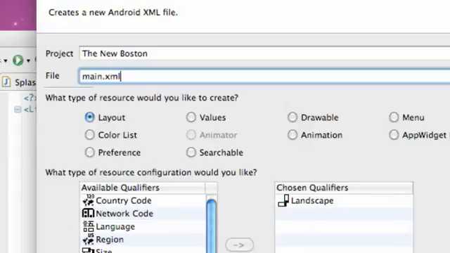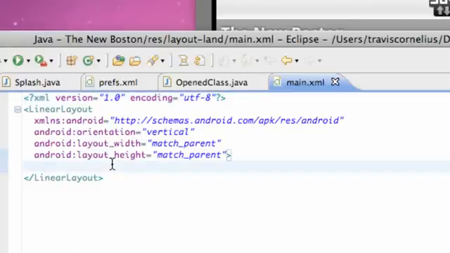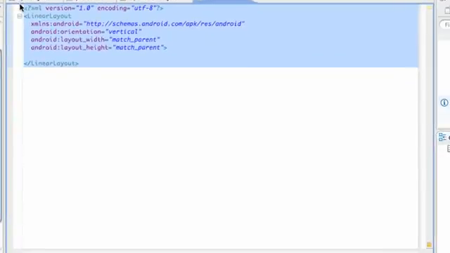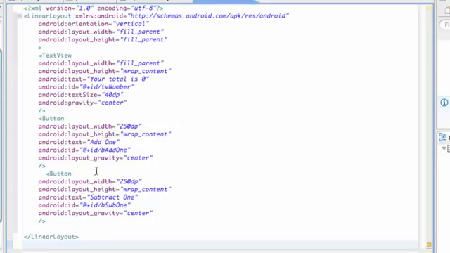Again, it's a layout, but it has to be the same name as your portrait XML. So there we go, we have that set up. Now we paste everything and check it out. That's what it's going to look like as of now, just like I showed you on the emulator. But now we're just going to change up something.